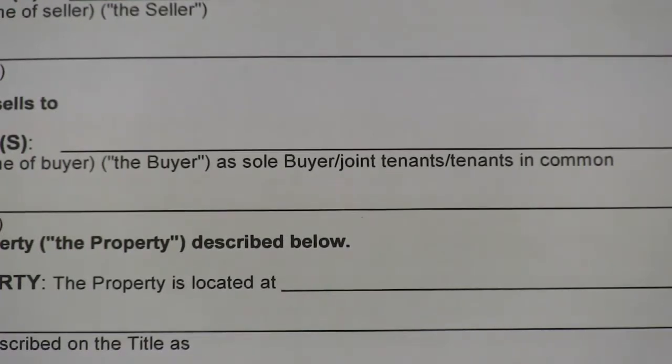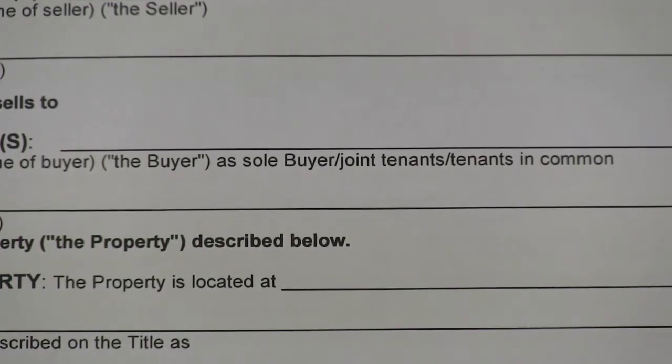Now, you'll notice on our offer acceptance form, that's the contract of sale of land, we write the name of the buyer. Underneath it, in small print, it says sole buyer, joint tenants, and tenants in common. Now, when writing the contract, you strike out whichever one doesn't apply. Now, the meaning of a sole buyer is pretty obvious. It's just an individual person, and that person is going to be the sole owner.